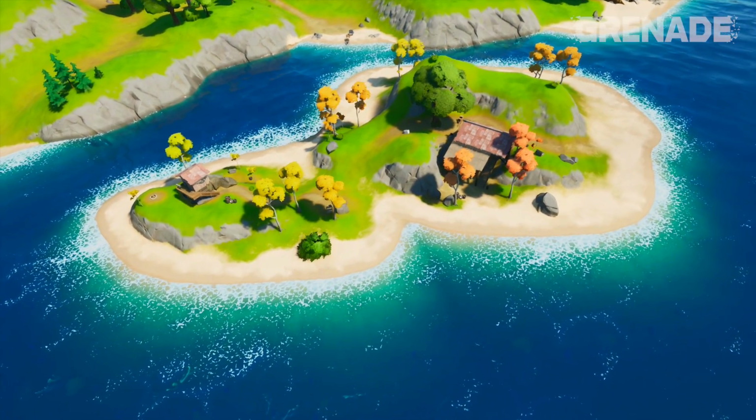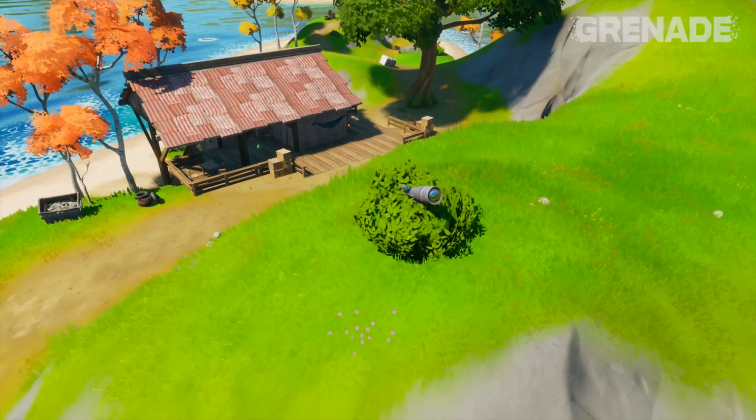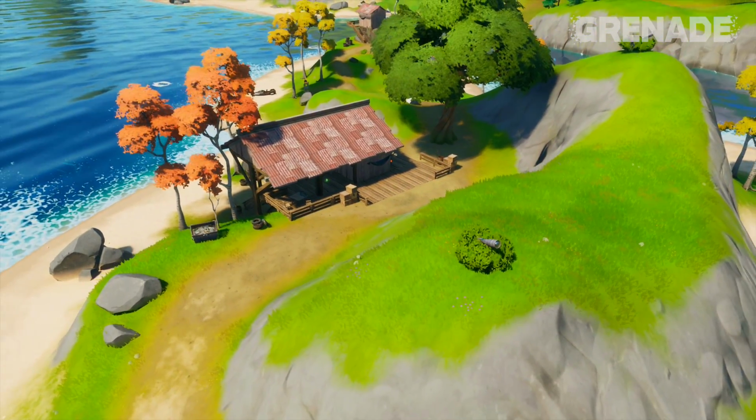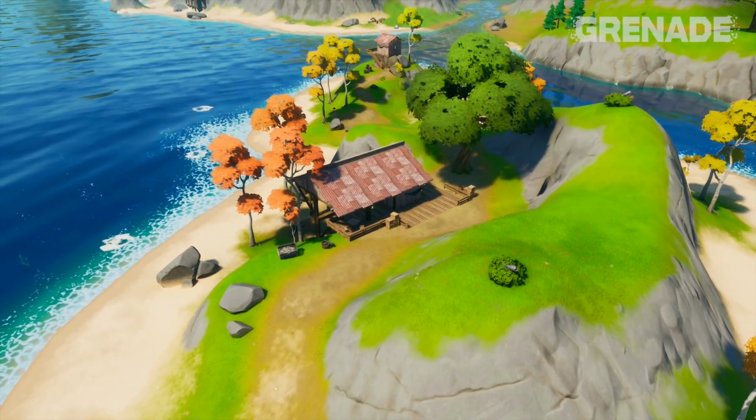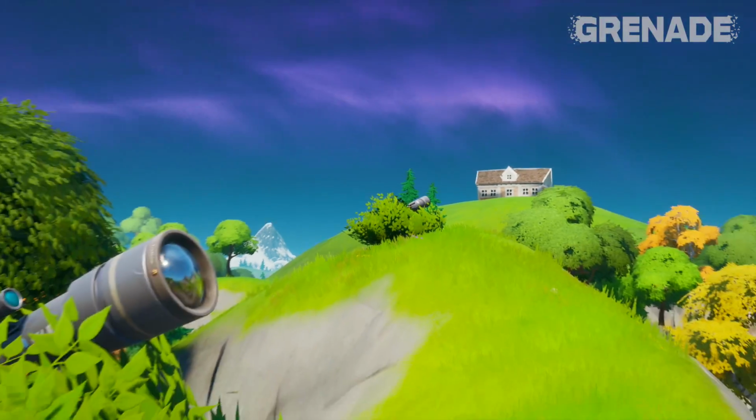Let's keep this on point. Those bunkers from the last map. As soon as we landed, we all tried to find them in the first day of Chapter 2, leading us to this very suspect island near the power plant. I mean, it has telescopes hidden in bushes, so something must be here, right?